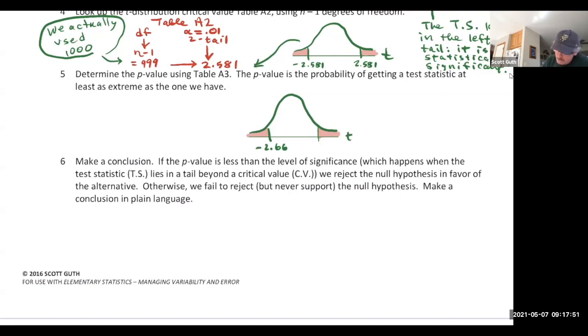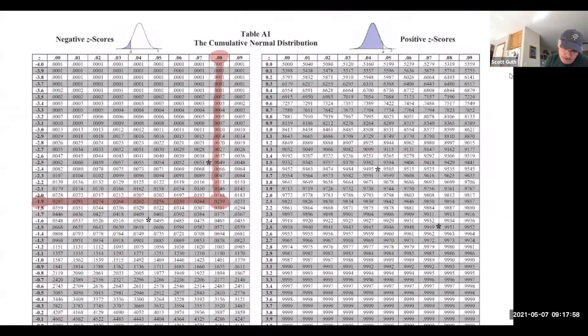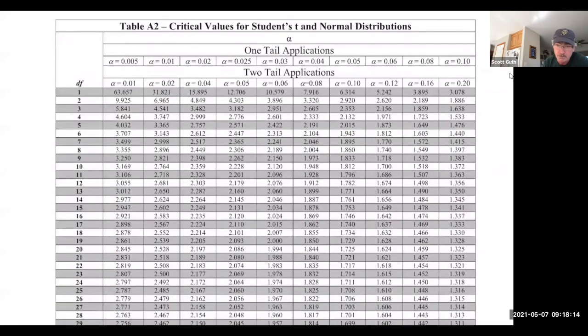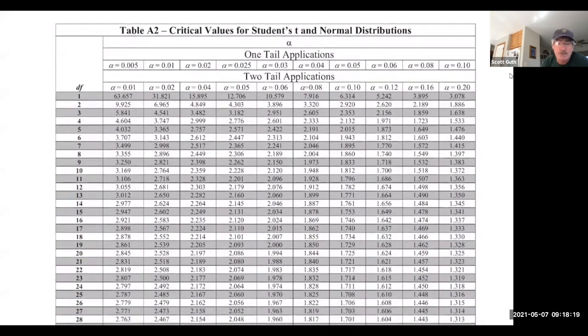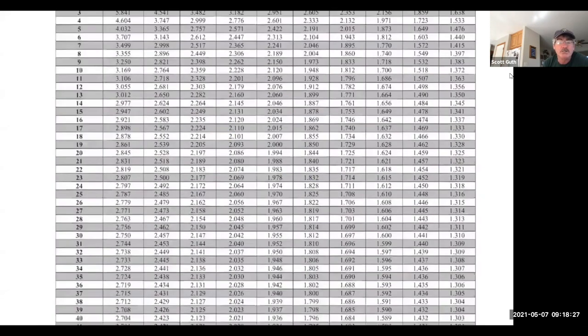We have to remember that the table we've been using for p-values has been the normal distribution. The last p-value we just did today was from the normal distribution, but I've spent all this time arguing we're not using the normal distribution anymore. So if you go through this list, critical values are not probability values. Remember, p-value stands for probability value. So a critical value is not a probability. Probabilities are always between 0 and 1, and none of these are probability values. So let's go down.